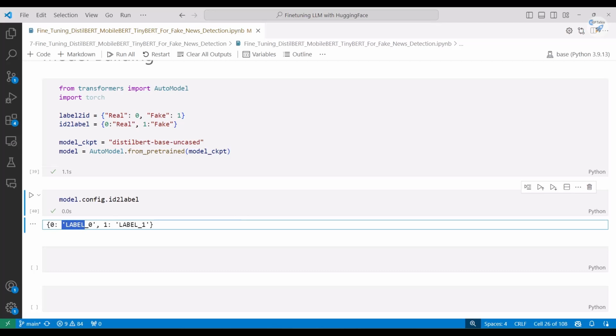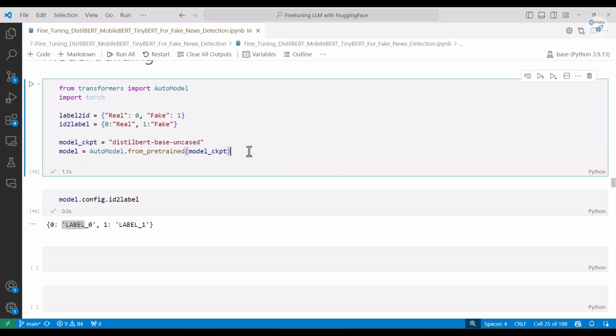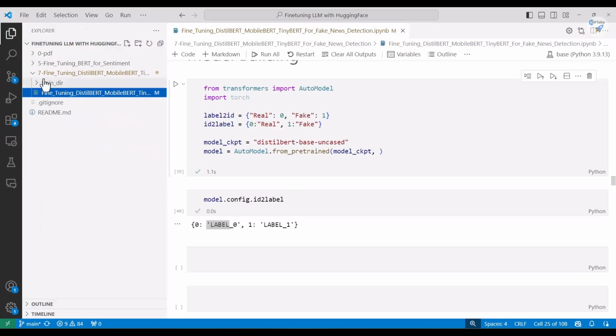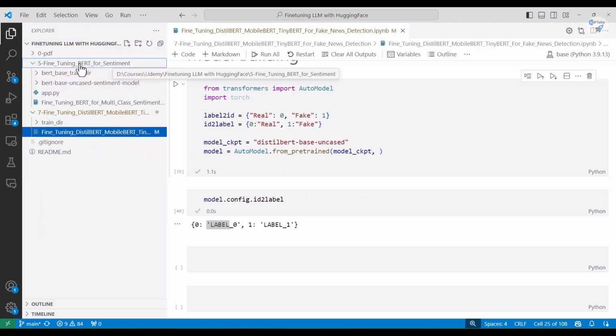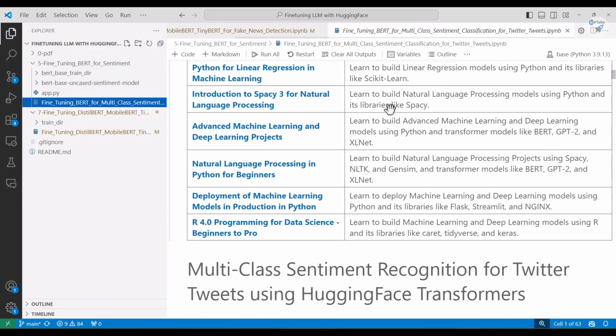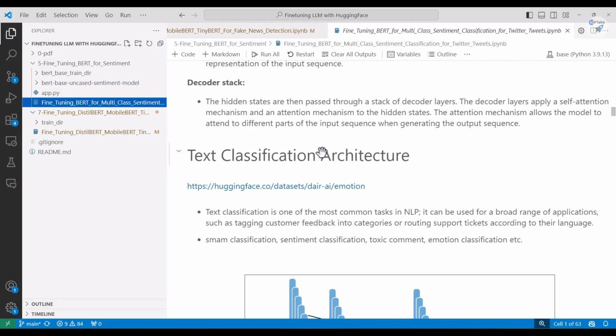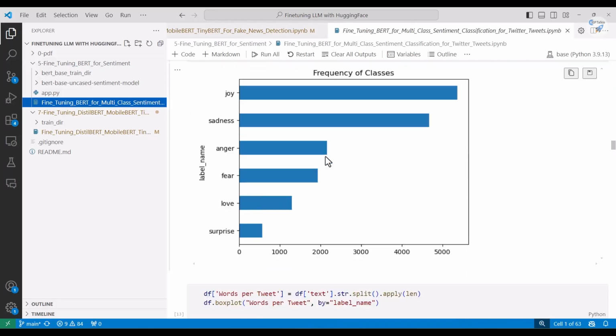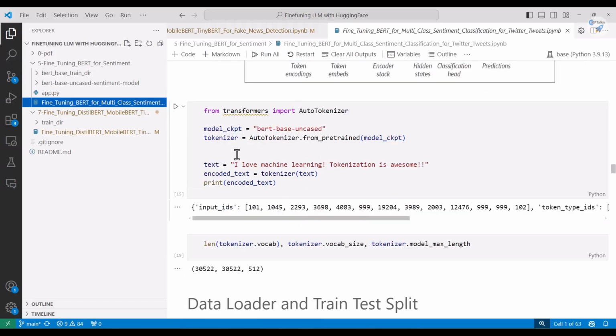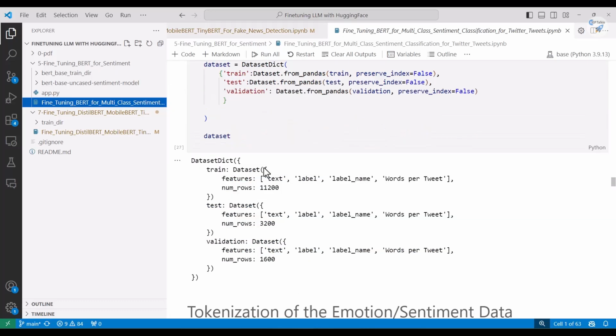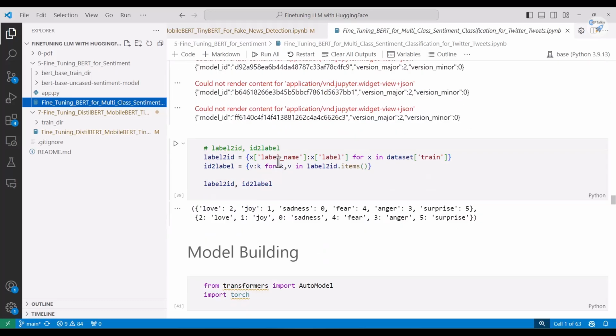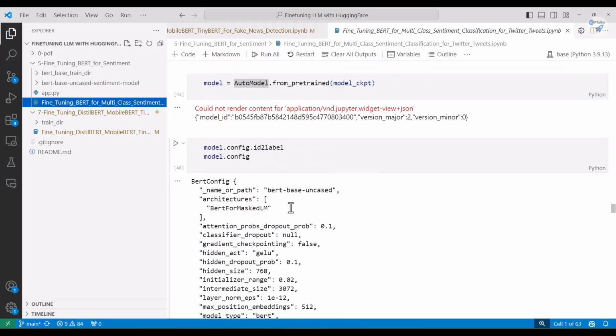That doesn't seem right. So what you have to do here is pass that configuration as well. You first have to build that configuration. If you remember our previous lesson where we did BERT fine-tuning for sentiment classification, I'm going to open that and show you how I did it there, so that we can directly copy that particular code from there and paste it here. Just scroll a little bit more down.